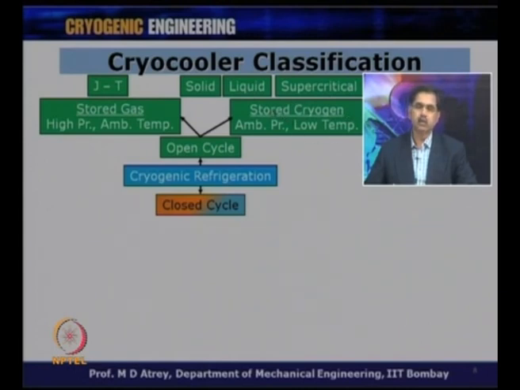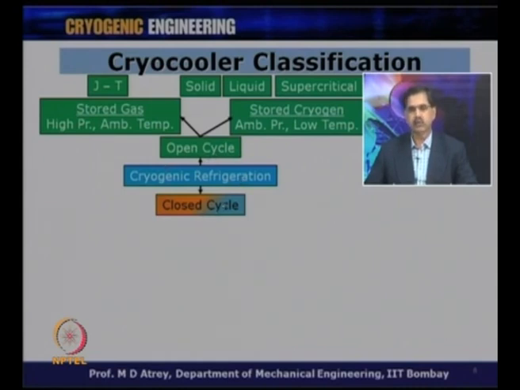If I go on cooling liquid nitrogen further, I will get solid nitrogen here, alright, which possibly will happen below 63 Kelvin. And this solid nitrogen also could be used to deliver cooling effect. I can use liquid nitrogen, I can use compressed supercritical nitrogen gas to deliver this cold, alright. So, these are different ways of getting cryogenic refrigeration by using an open cycle.